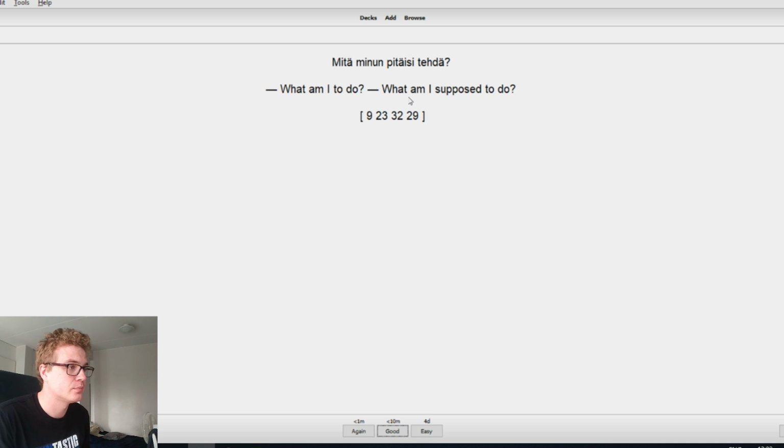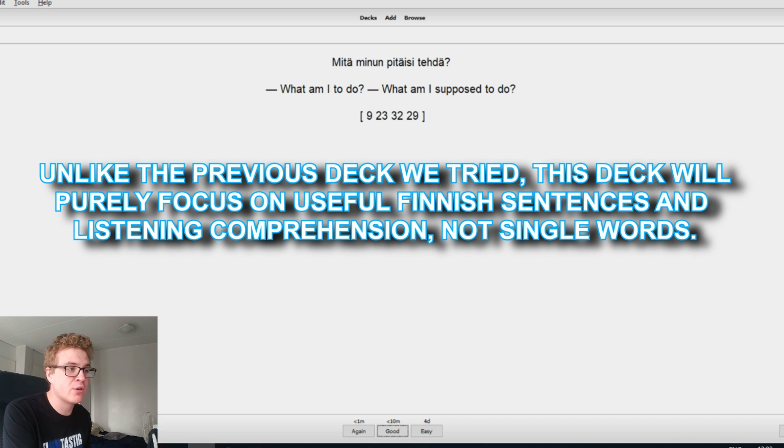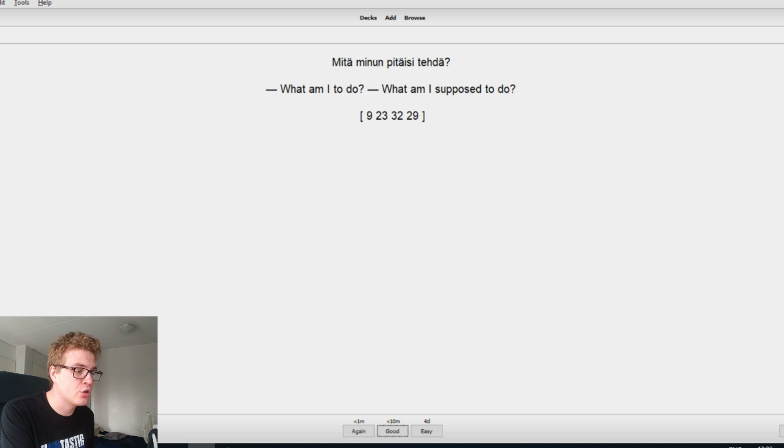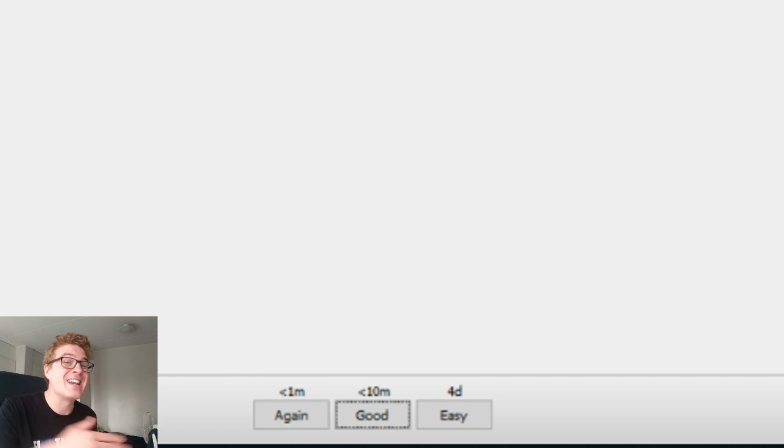Mitä minun pitäisi tehdä? And again, if you hit R, you can have the app repeat the sentence for you. Again, the same stuff. Every time when you look at the answer, you need to tell the app how easy or how difficult it was for you. If it was completely new, you had no idea, you hit again. If it was okay, you hit good. And if it was really like piece of cake, then you just hit easy. And the numbers here will tell when is the time when the app will ask it again.